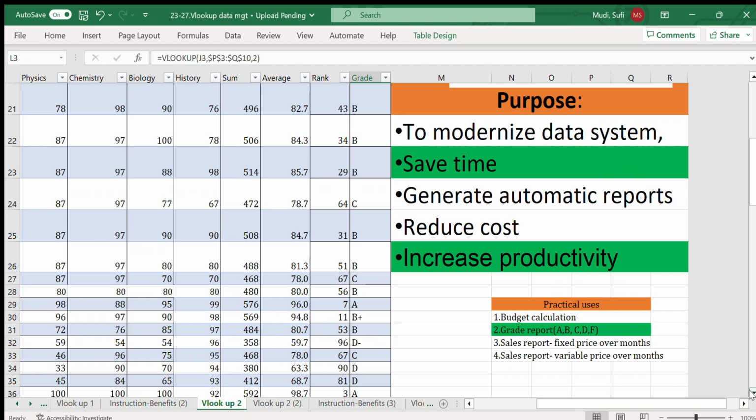Today we have seen a great report generation using VLOOKUP, and in the next upcoming videos we will see how we can use VLOOKUP for sales report, especially sales report for fixed price over months and sales report with variable price over months.